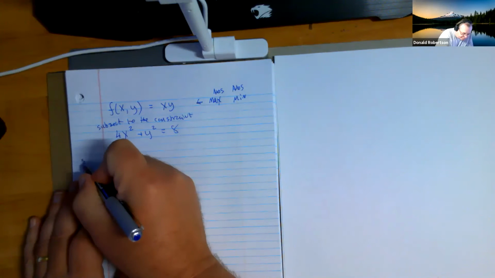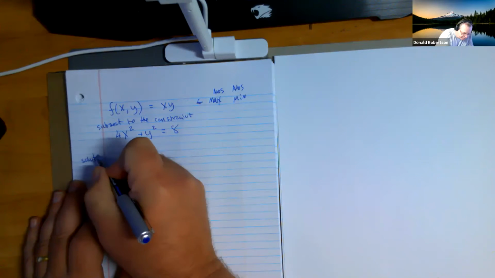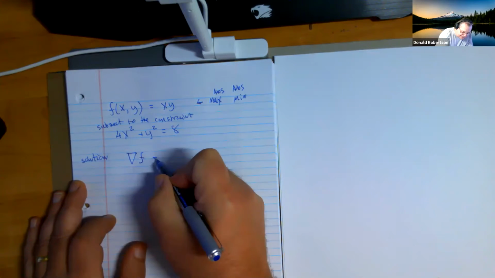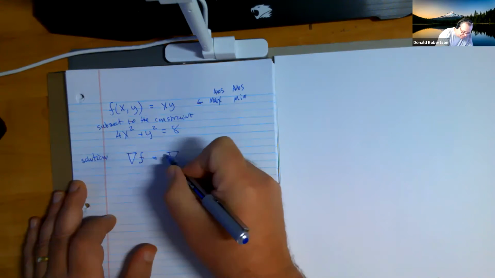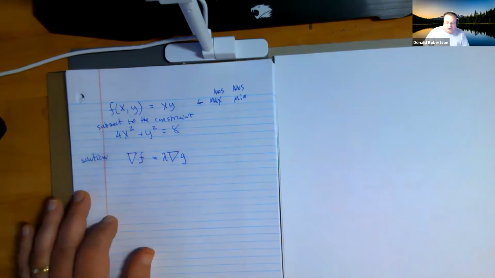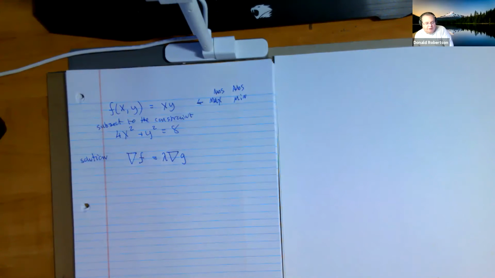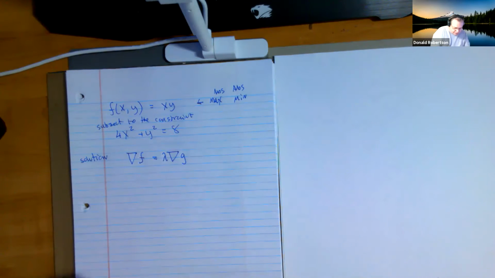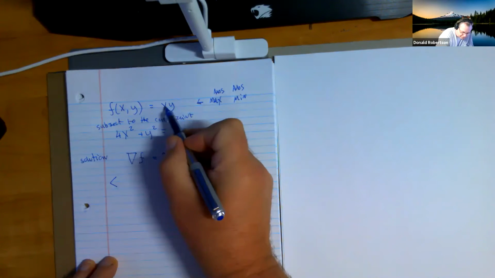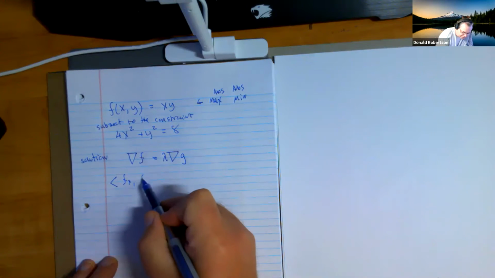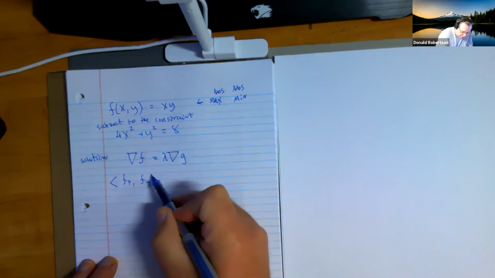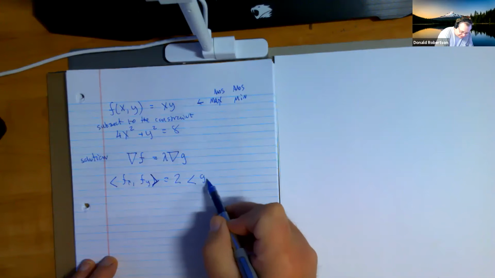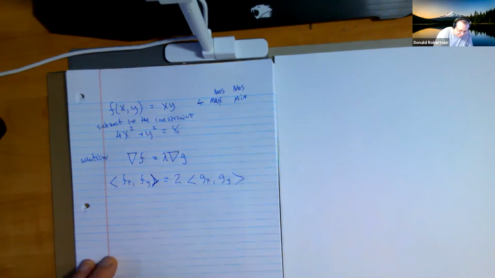So, solution. Lagrange figured out that all you need to do is solve that equation, which is the gradient of f is lambda times the gradient of g. And in this case, the gradient of f is the partial derivative with respect to x, partial derivative with respect to y. I'm not going to write this line in typically because it takes up too much room and time.